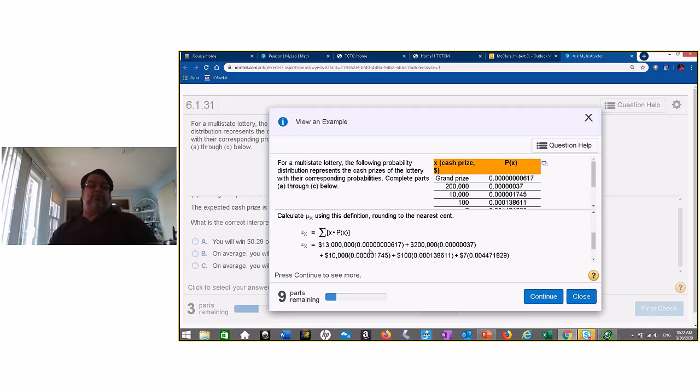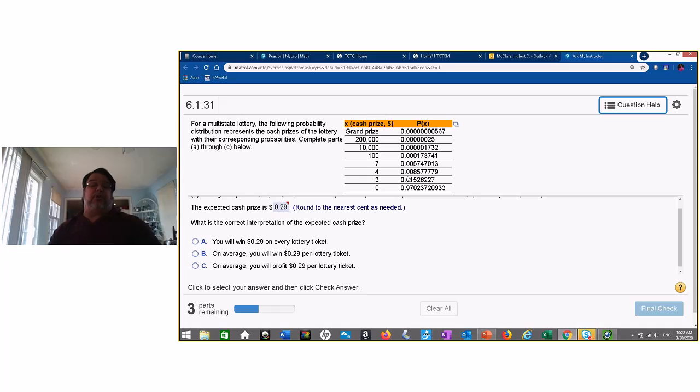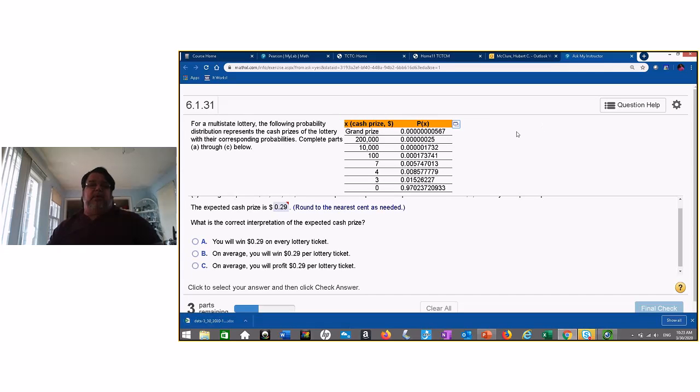13 million times 0.67, 200,000. Now why did they do it? Oh, they do it for each one. Oh my Lord. Good gracious. Well, we're going to the handy dandy calculator. Okay, I didn't know we were going to do the whole thing. All right, so let's go to the handy dandy calculator, Excel. Sorry about that. I thought they were just doing win or lose expected value like the insurance. I'm sorry. Let's put, where's the spreadsheet? Oh, there it is.